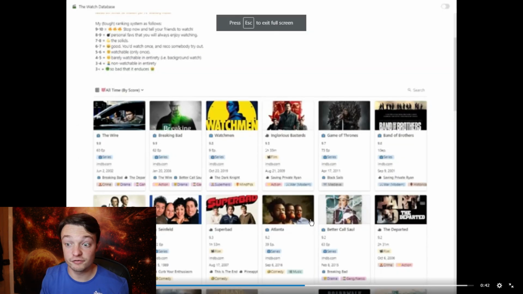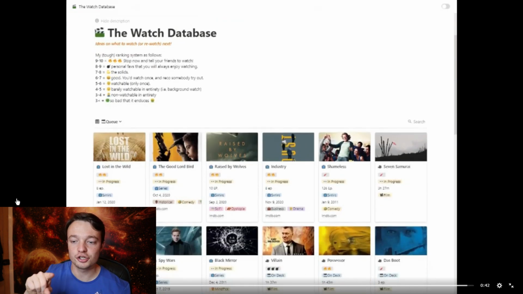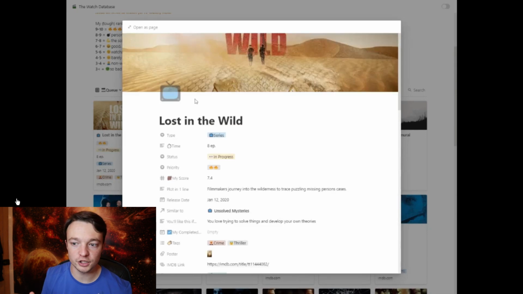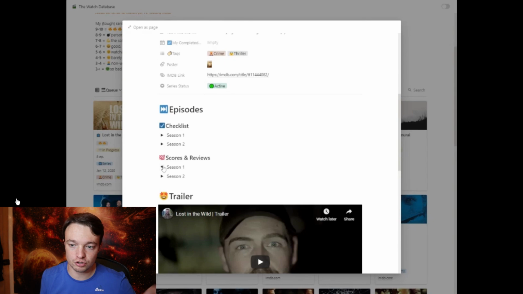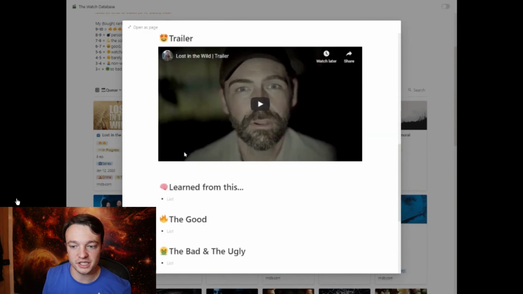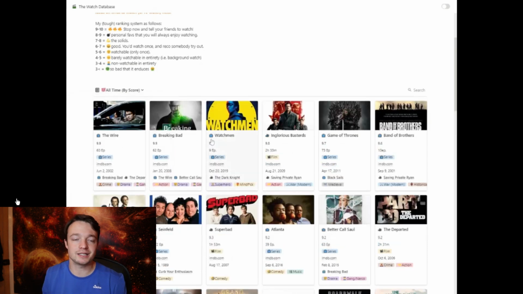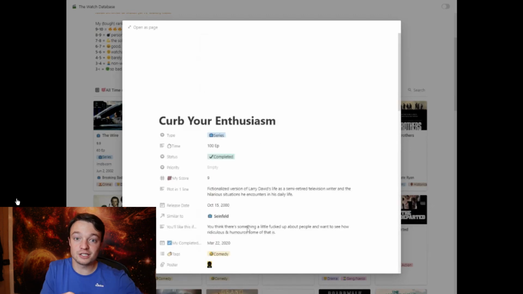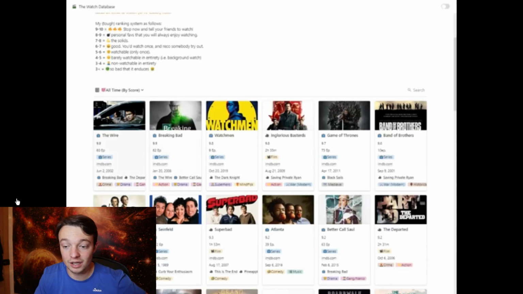Really cool. Now this video post was a really nice post because you can see what's actually inside the database. So you can see all the properties and all the stuff they have inside the page for their movie tracker. So the movie tracker here is basically the same application as the video tracker we just saw, but you can see all the properties going on. So they've got series that you can see they've actually got a relation. So they're relating series and TVs and movies and stuff together. So related things. So once they've seen something, they can go, oh, this is also similar. I'll watch that next. I would imagine they have a watch later list as well in here.